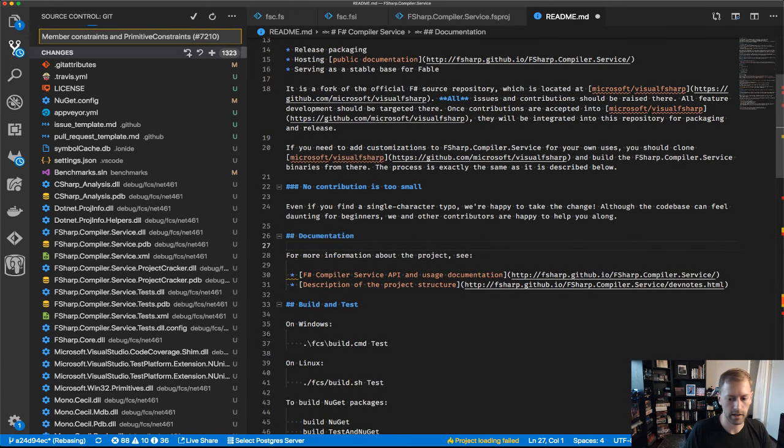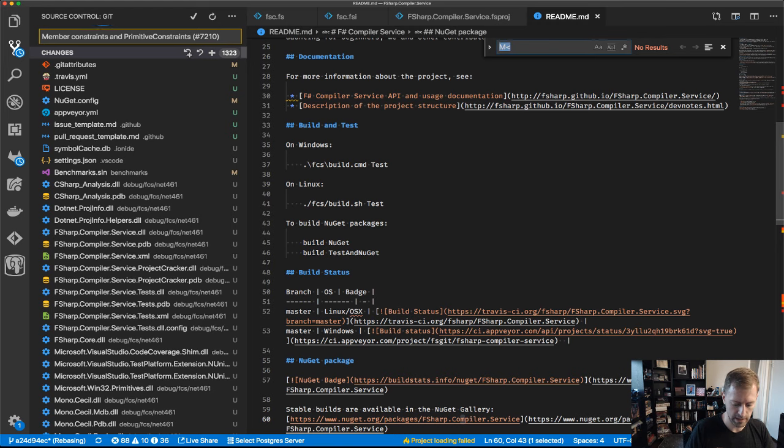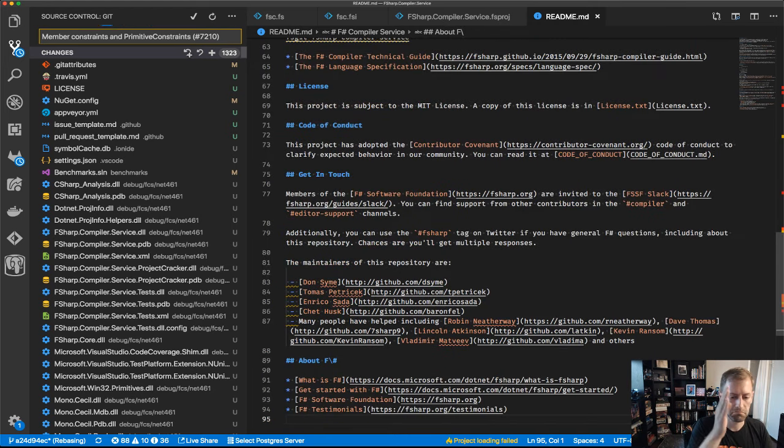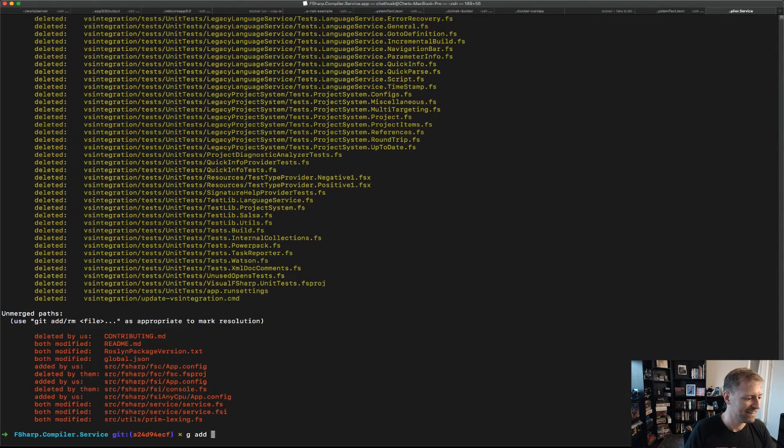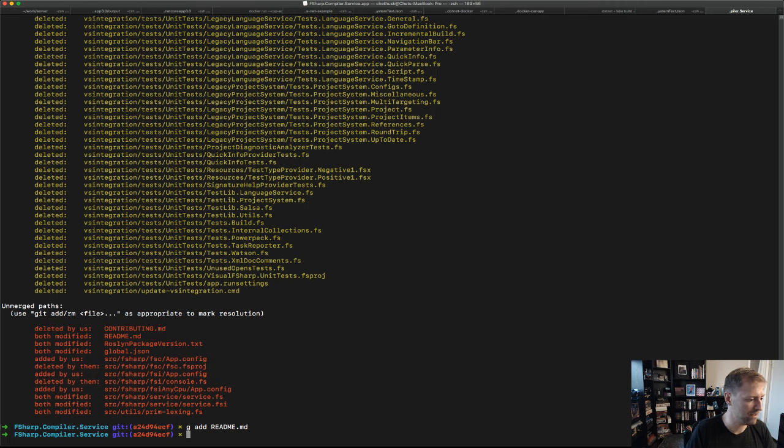We just want to continue on with our link to the documentation. I was about to be bad and update some of these to point to .NET F# because they renamed the repos, but we're not going to do that right now because that's conflating things and we want to stay on the straight and narrow. All right, so we fixed the README.